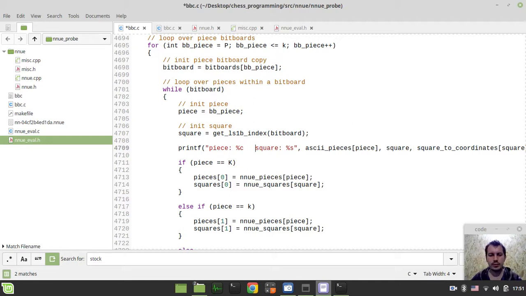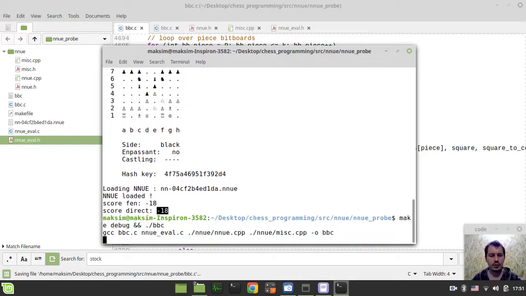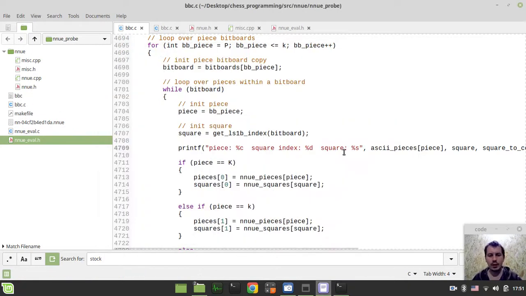So square index and decimal. Okay, so let's have a look. Okay, and obviously need a new line here as well.